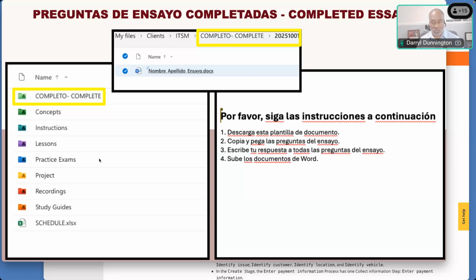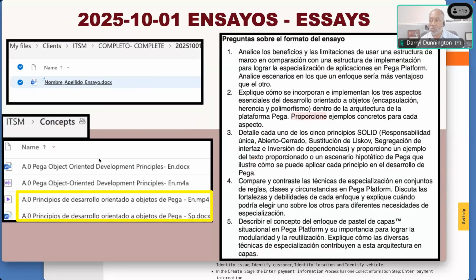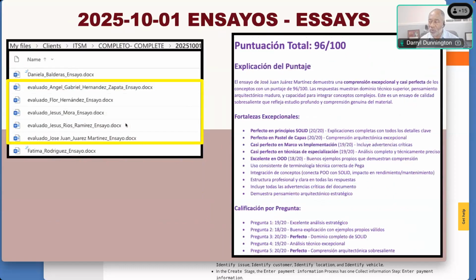So you guys did a good job. You went out there and copied the document, answered these 5 questions. And when I went out there, I saw that there was about 19 out of the 21 that's in the class. So make sure that if you hadn't done that, get that done today. We have 2 more essays this week. So I don't want you to get behind.